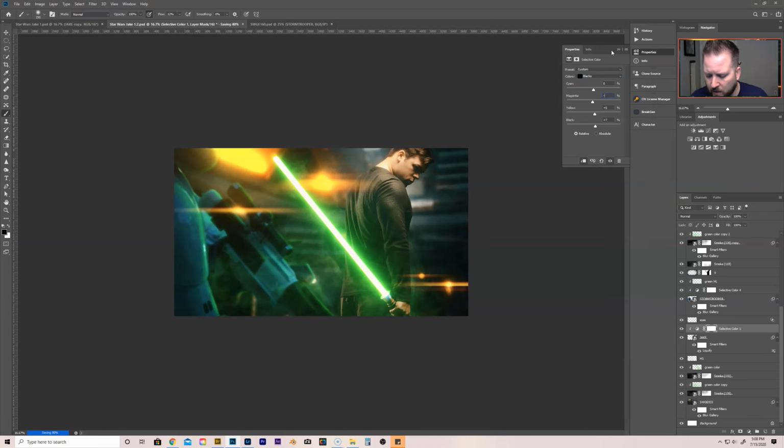Might just do that in -1. Playing around with these selective color settings. And then let's do before, after, before.